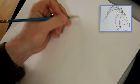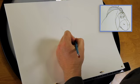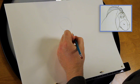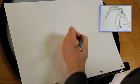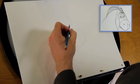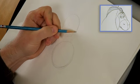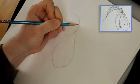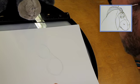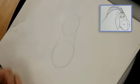Okay, the first thing we do is draw a light circle, because some of these lines we're going to erase later on. And the next thing we're going to do is come down just a little bit and draw an even bigger circle. Now we're going to connect these two circles with a couple of lines. First line's going to come off of this side of the circle, and we're going to curve it a little bit out. See that? Just like that, and then it'll meet that circle. We're going to do the same thing on this side. We're going to curve out and meet the circle on that side.